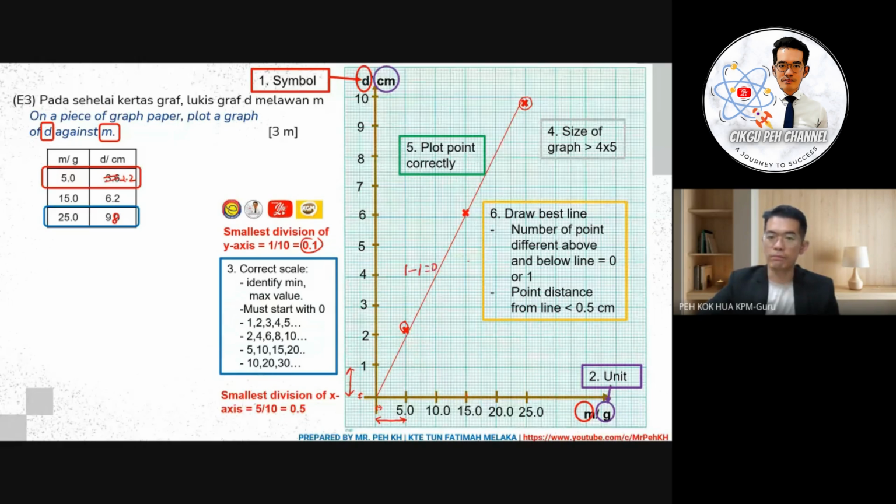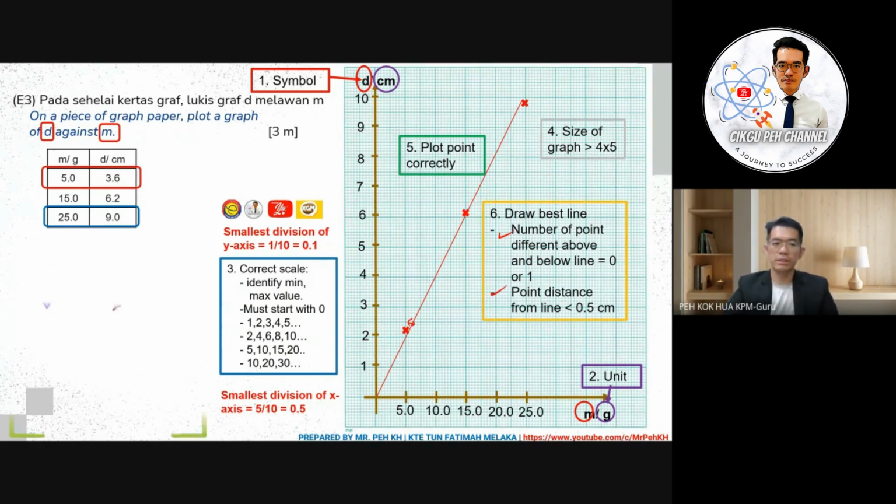So that means that this is a baseline. If I say we have 2 point on the top, 0 point at bottom, 2 minus 0 will be 2. So that means that it's not 0 or 1. So this will be considered not the baseline. You have to adjust your line again. Then the distance between the point to the line must be less than 0.5. So if you fulfill these two requirements, your baseline is correctly ready to draw already.